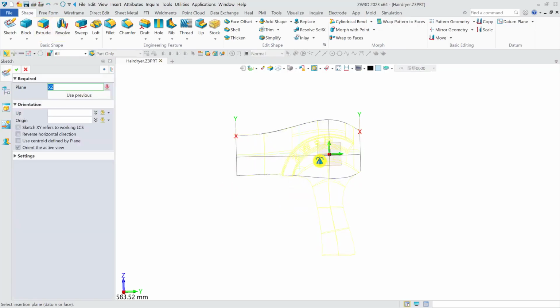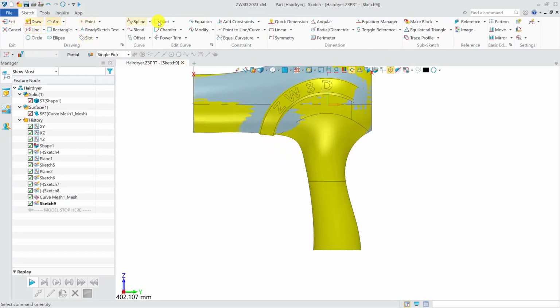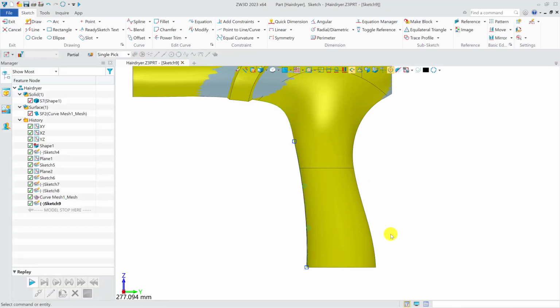The surface creation of the bottom area is similar to the top area. I won't repeat it. Please follow my operations to complete it.